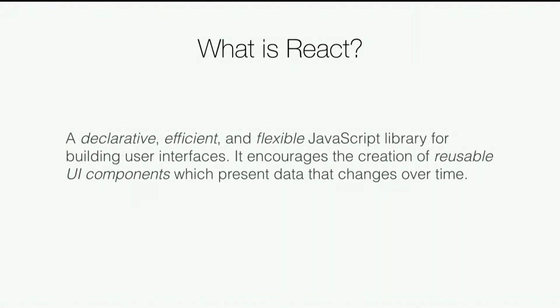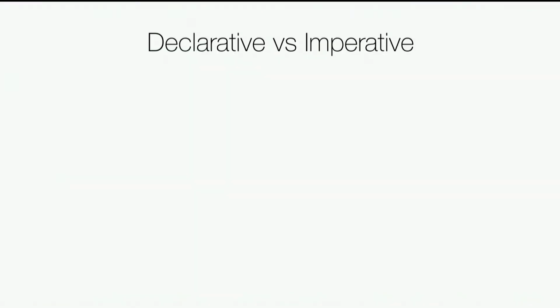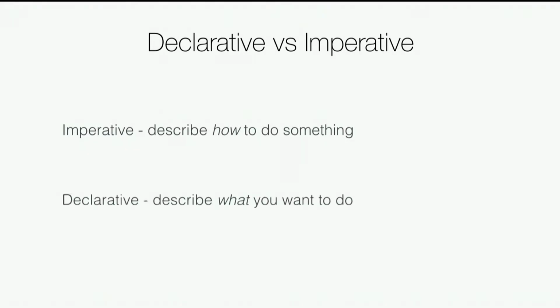Does anybody know what, in this context, the opposite of declarative would be? Close. Declarative versus imperative. Now that you've heard both, do you have any idea what the difference would be? No. All right, so declarative is like, well, let's start with imperative. So imperative is like describe how to do something, whereas declarative would be more describing what you want to do. So it's a bit more abstract. That still probably doesn't necessarily make a lot of sense until we talk about some examples, so let's do that.